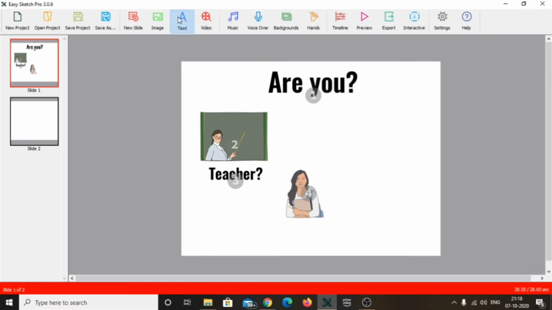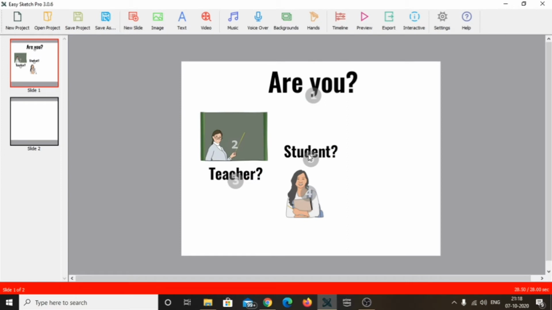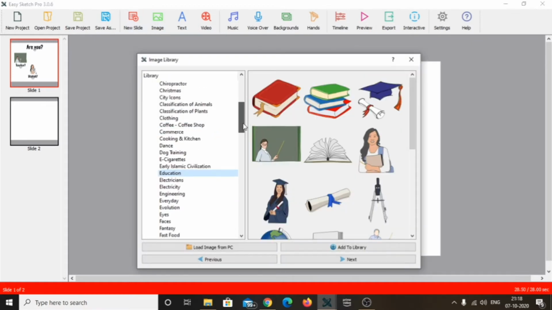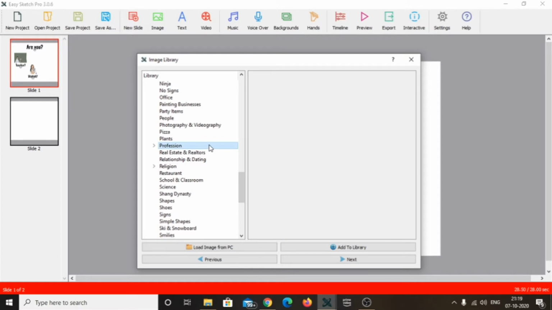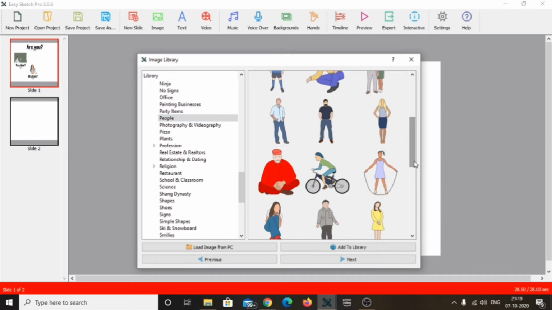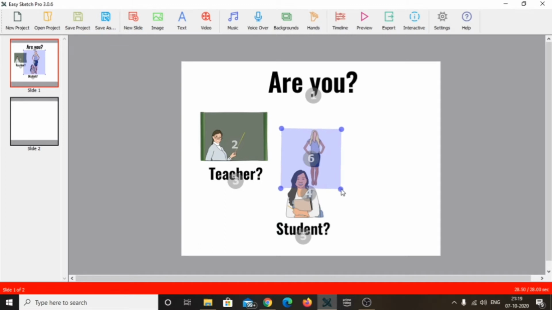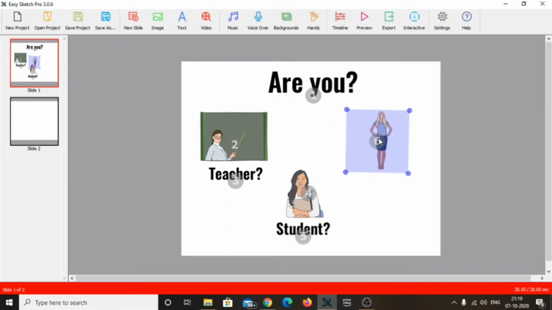Let's add some text. Student. Then we can go for another thing. Or we can take for example, a marketing executive.